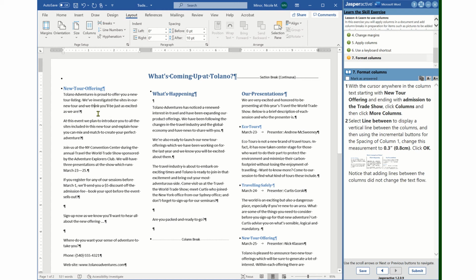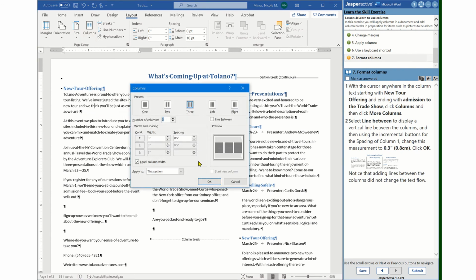And then I am going to click Columns and More Columns. And I'm going to enter a line between these columns. So I'm going to select this box here that says Line Between. Check that box. And then I'm going to change the measurement for my spacing from 0.5 down 2 clicks to 0.3. Click OK.